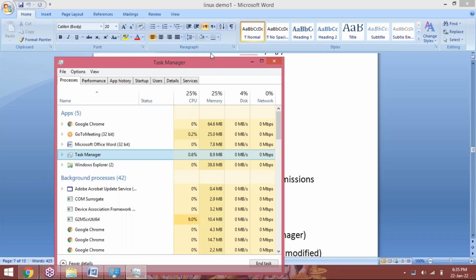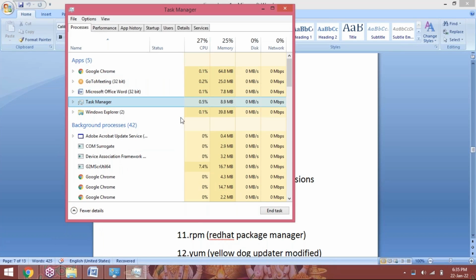Like that in Linux, as a Linux administrator, the databases and applications are running on the server, so you have to monitor the processes. Sometimes any one process's CPU utilization may be greater than 30%. Only one process utilizing more than 30% of the CPU, immediately we have to contact the particular database or application administrator. This is the process name, we have to raise the ticket. Out of 100% CPU, 30% it is utilizing. Is it required or not? Is that process important or not?